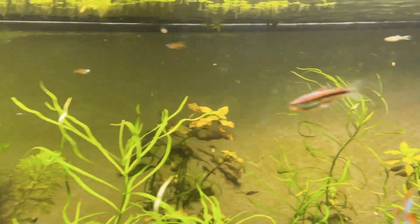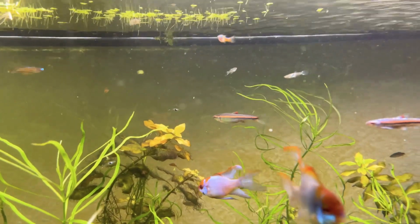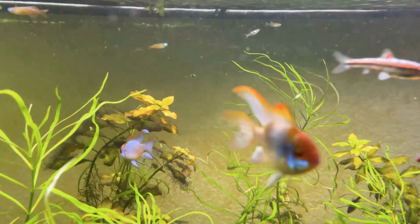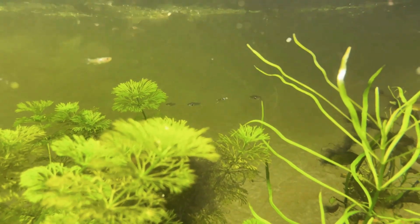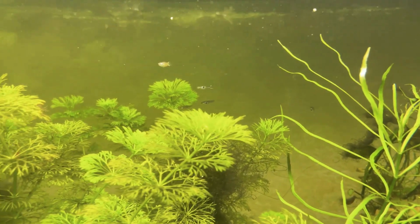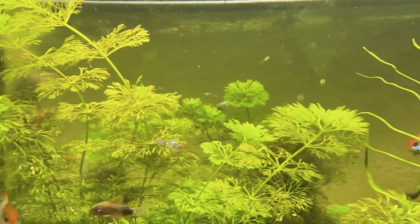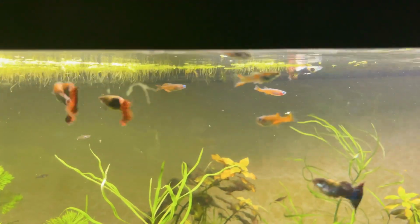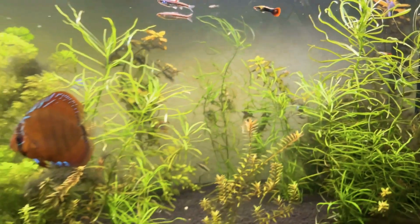I also have a lot of my black bar endlers. I sell tons of these endlers. It's very difficult for me to catch them in the pond I have them in, so I've just been putting the males in here, making it a little easier for me to catch them. A lot of these guys aren't colored up yet, but this strain I've had for over 4 years now, and I absolutely love it. They're amazing. So yeah, this tank's doing pretty well.